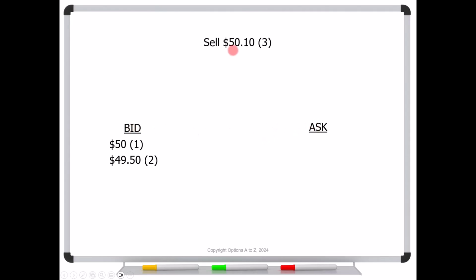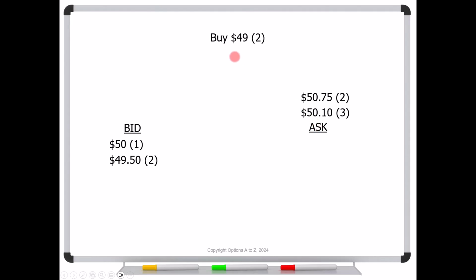So let's say that a sell order comes in to sell at a limit of $50.10 for 300 shares. This is, of course, a seller, so this is going to get stacked on the asking price. Another order comes in to sell at $50.75 for 200 shares. It's also a seller, gets stacked on the asking price. Again, notice that the lowest asking price, in this case $50.10, is lower than $50.75. So $50.10 gets to go to the bottom of the stack or closer to the center.